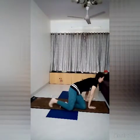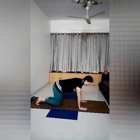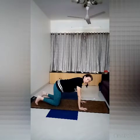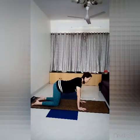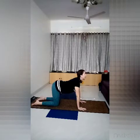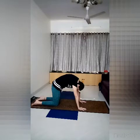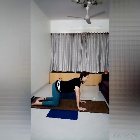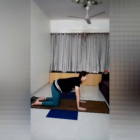Come on your fours for some cat and cow, your wrists under your shoulders, knees hip distance. You can tuck your toes or untuck. Your hips stacked above your knees. Inhale, open your chest, look up. And exhale, round your back, chin to your chest, stomach in. Again, inhale, arching your lower back, look up, shoulder blades moving away from your ears. And exhale, round.